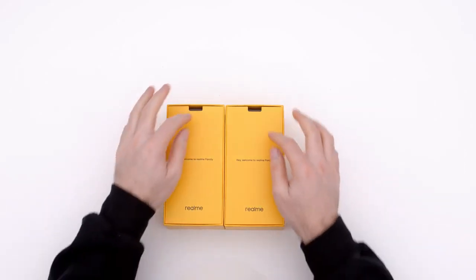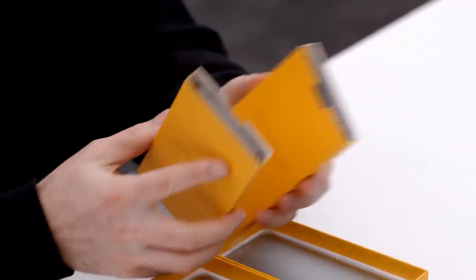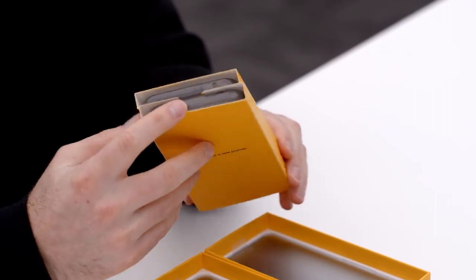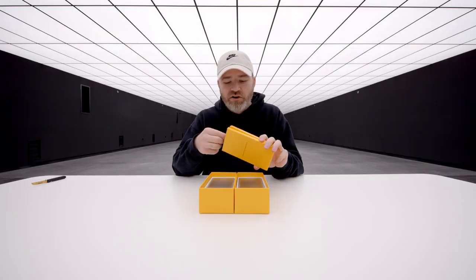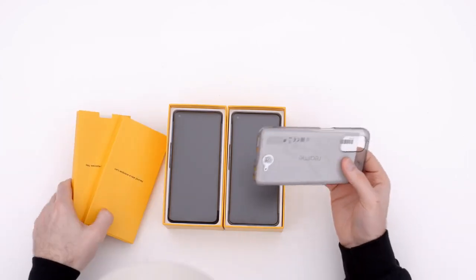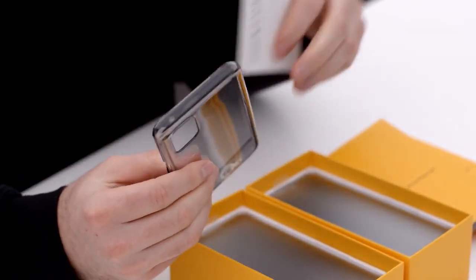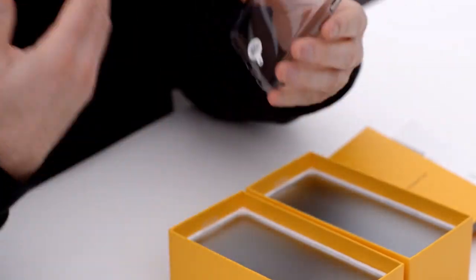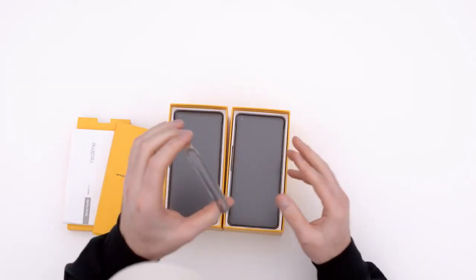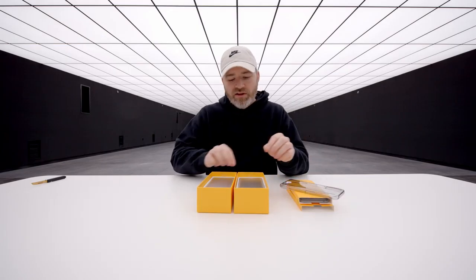Welcome to the Realme family. As is usual, we're getting the extras right away, including a case to get you started when you purchase the device. You see this more frequently with budget devices, where it's a very aggressive marketplace and they have to do every little bit extra to keep your business. They're going to include a case so you can protect your device straight out the gate, plus a little paperwork in there.